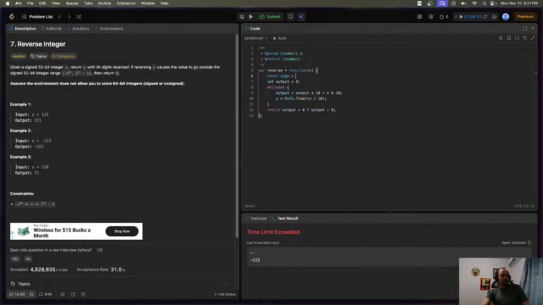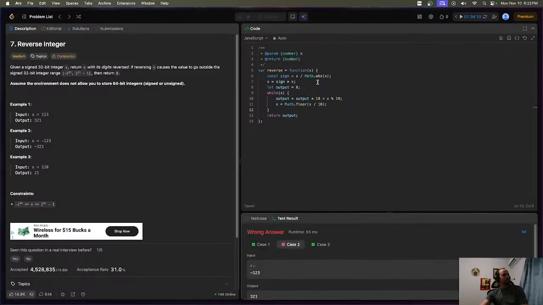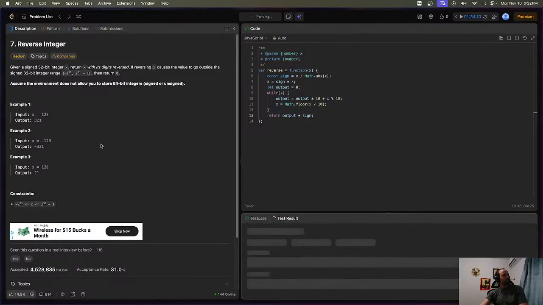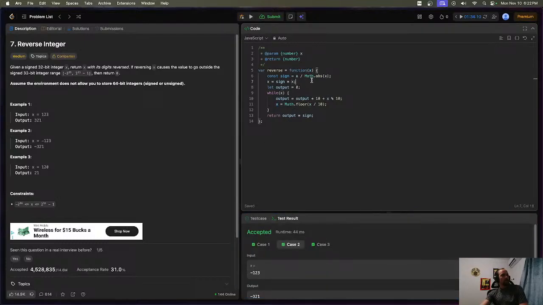I'll get the sign, which is just x divided by math.abs of x, and then we'll say x equals sign times x. And want it within this range. All right, I'm just gonna do this for now. And then we gotta multiply by sign.